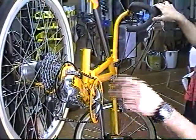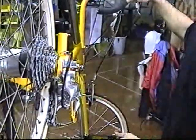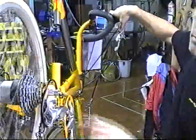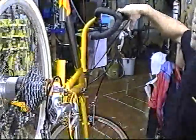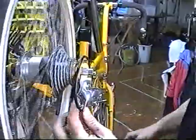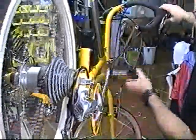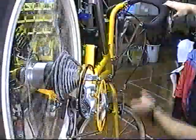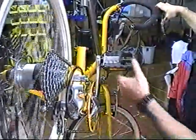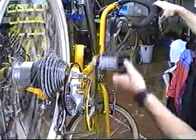We are rolling. This is for fine-tuning your indexing system, particularly the new 9-speed which is narrow and a little more particular. Relax the cable so that the derailleur is in the smallest cog or the highest gear. Make one click — pull the cable one click in your shifter, whatever type of shifter it is. And if it doesn't make the shift, turn the barrel adjuster counter-clockwise until it makes the shift, and then go through the rest of the gears. If they hesitate, you can make small fine adjustments, one quarter turn at a time, and it should go up and down the cogs very evenly.